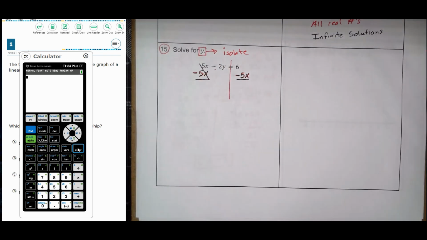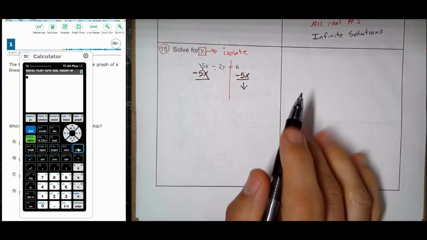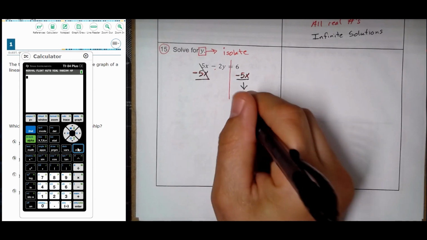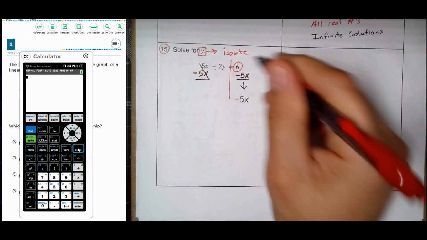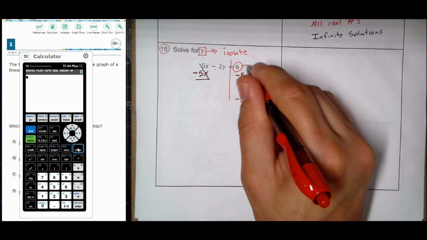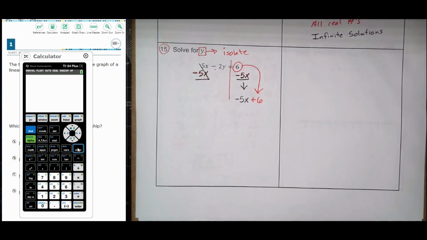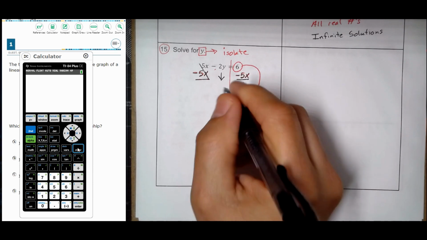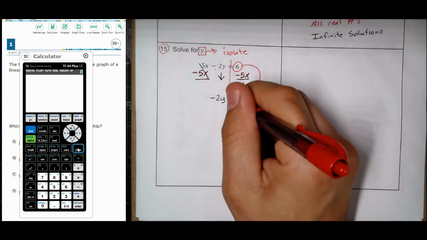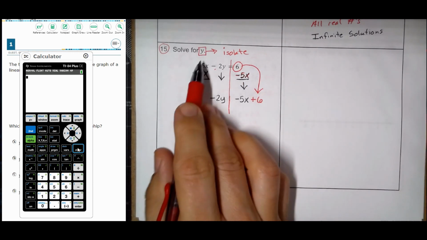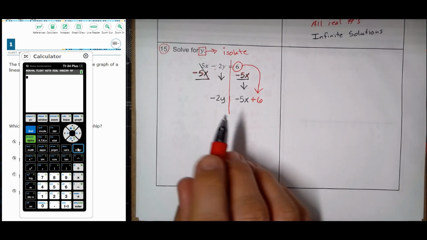So I know my variables become 0 over here for the x. And now what I'm going to do is just rewrite this. When you rewrite it, I always like rewriting the variable first. So I'm going to put minus 5x. And then I take the constant value, and that's a positive 6 because it doesn't have a negative sign in front. I just bring it down and write it at the end, plus 6. And then I'll simply bring down my negative 2y. Now notice that's a different variable, right? It's not the same. And we're almost done here because our goal is to get y by itself. Our goal is to get y on the left side and everything else on the right. Now I do have one more step.